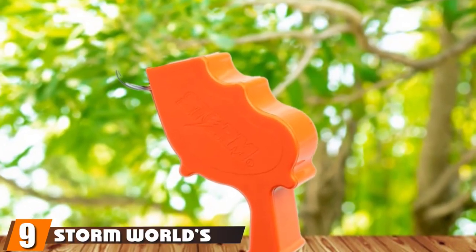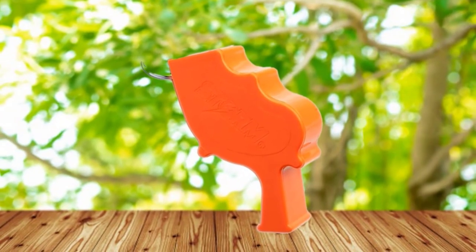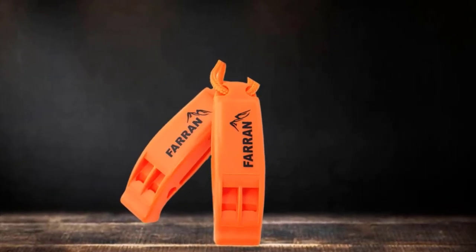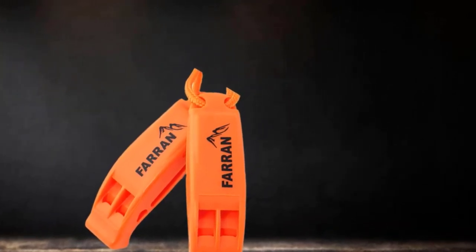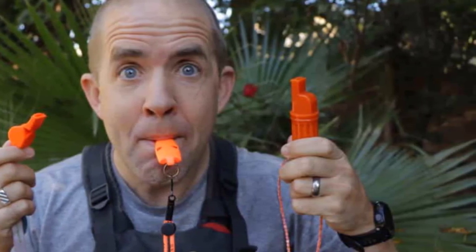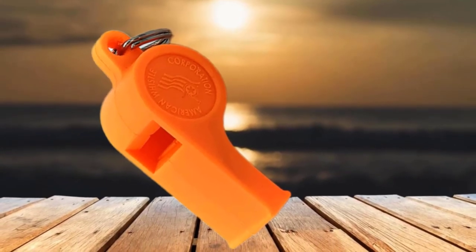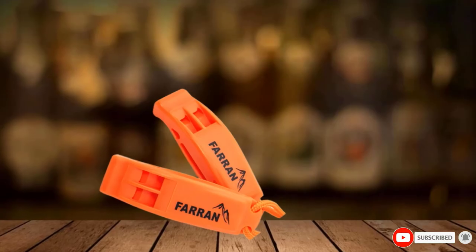Next at number 9, we have the Storm World Survival Whistle. It is very simple to share whistles with family members, given its good quality and portable size. The device is used in extreme weather conditions including hurricanes, storms, and tornadoes, making it important in open wild nature. The product contains three items so you can share between friends. It's good for carrying in a bag, inside clothing, or in luggage. The external shape and color are bright, making it easy to find on grass or in the sand. Note that user experience in the desert was less effective near roads, as passing drivers may not hear it.